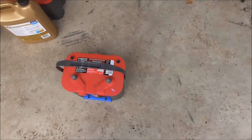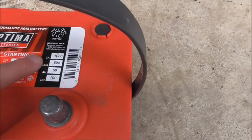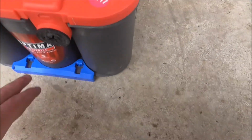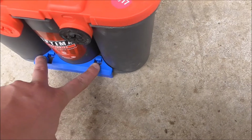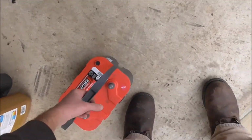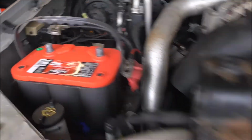Alright, so I got two new Optima red tops. 1000 cranking amps, 800 cold cranking amps. I put these adapters on both sides. They just clip on. They come with them. There's a red one too. I'm not sure what that's for. And I'm going to throw it up in the truck. There's the other new one.